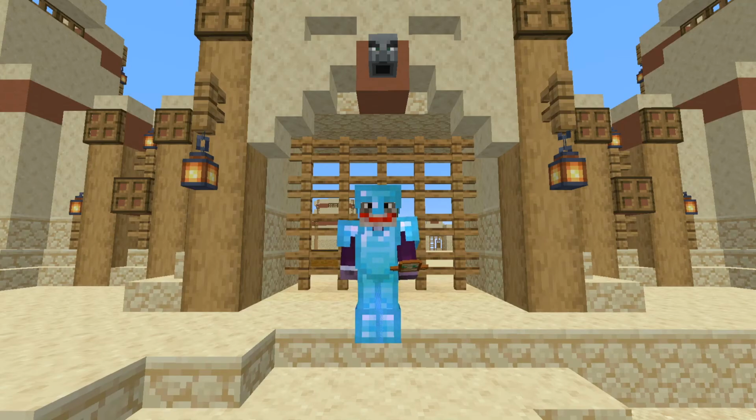So I'll jump to the next clip and we will start finishing off the top of the walls first, then we'll jump onto the towers, followed by slabbing out the floor, and yeah, we'll see what happens after that.